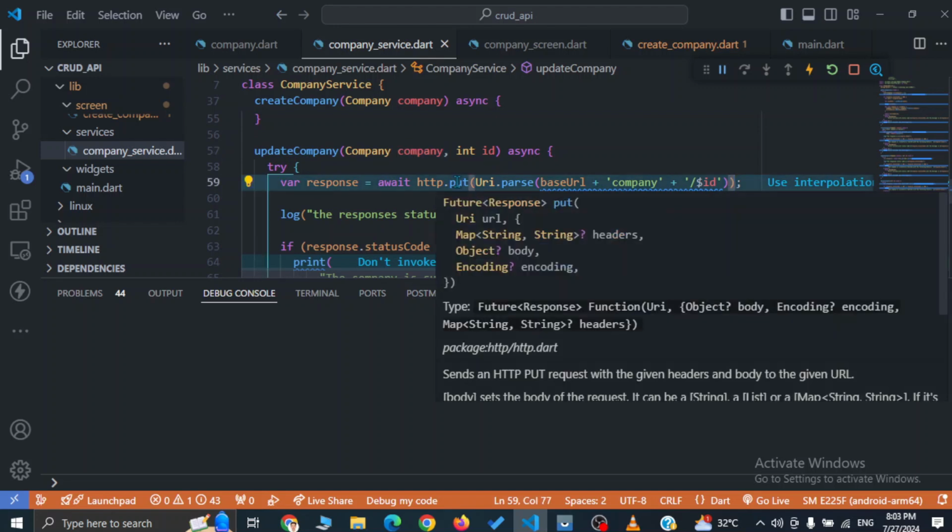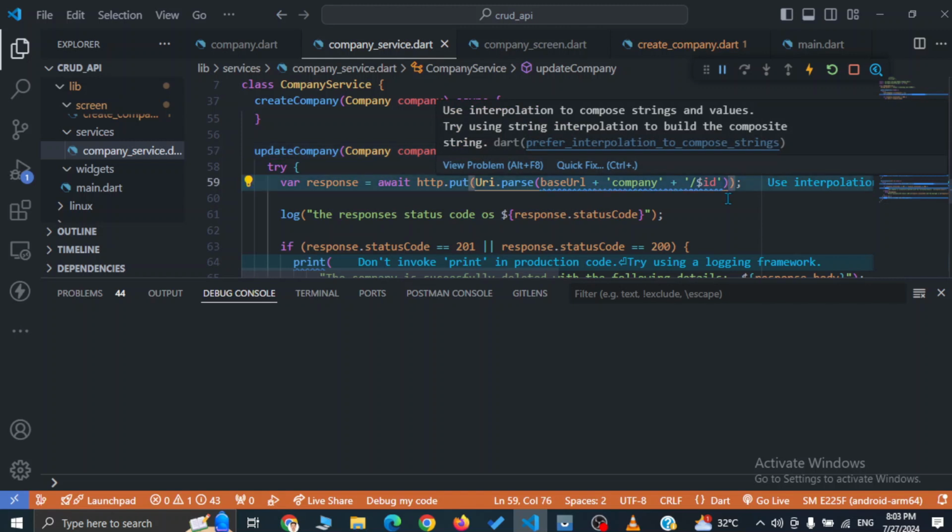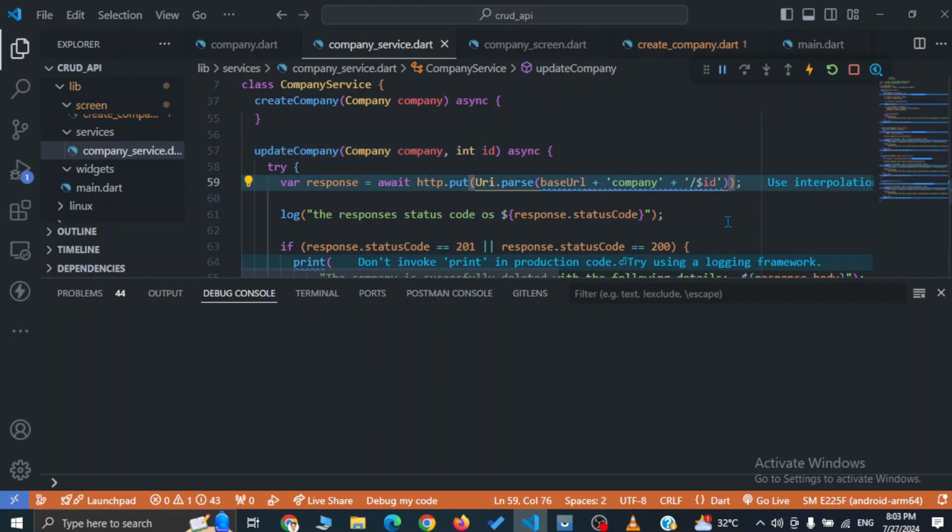If you are using put, then you will have to send the data in the body, but we haven't. So let's edit here, comma body, and company dot toJSON.